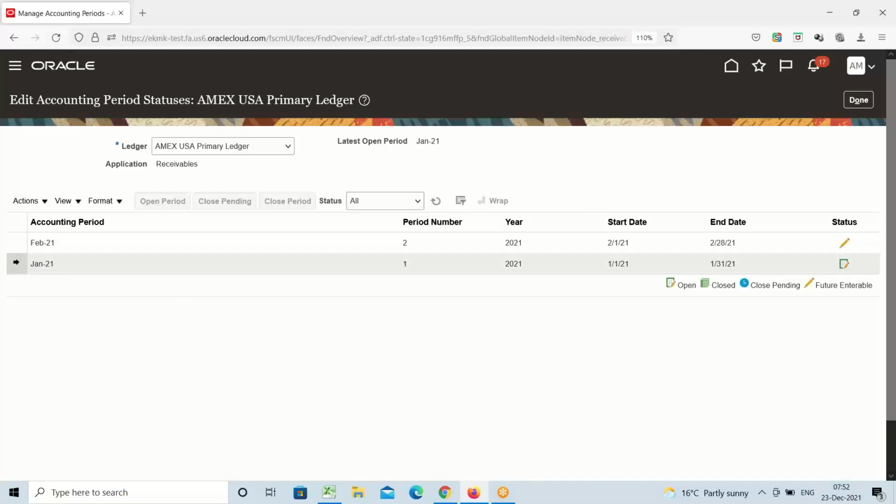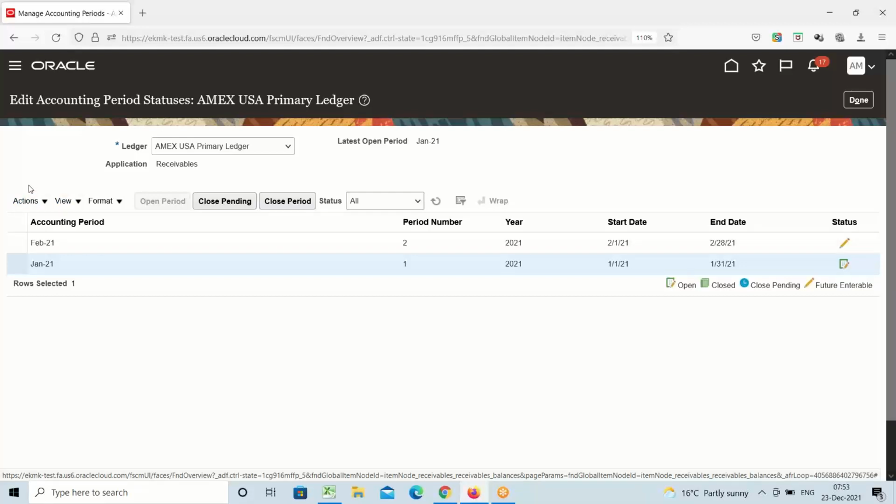Now you can see as per our accounting calendar, which is there in our primary ledger, the very first period is open. Jan 21, the period status is open. Now we want to open the December period. Without opening previous periods, we cannot open December. So select current period as a target period. Already Jan is open. Feb, March, April. That's how all the periods will open in sequence. Finally, it will open the target.